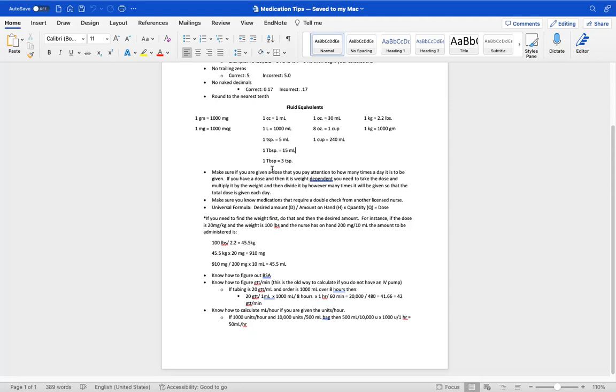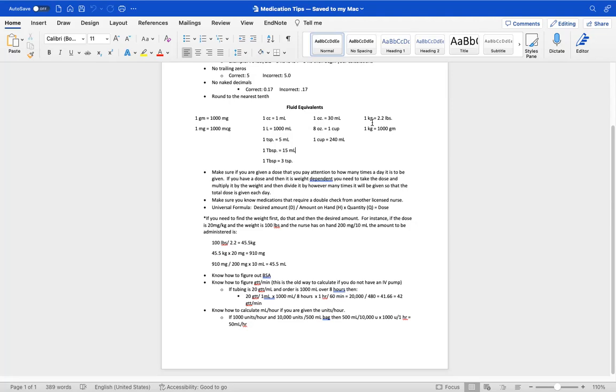So be sure with some of these pediatric conversions that you guys are going to see in your peds course, you're going to see a lot of this tablespoon, teaspoon, to mLs. So make sure that you know those as well. 1 ounce is going to be 30 mLs. There's 8 ounces in 1 cup, which means 1 cup is equal to 240 mLs. If you can't remember that, just remember that there are 8 ounces in 1 cup, and there's 30 mLs in 1 ounce, so you can convert that out. 8 times 30 is going to be 240 mLs.